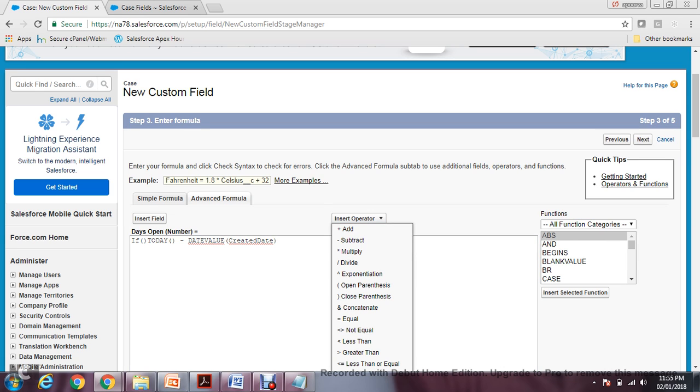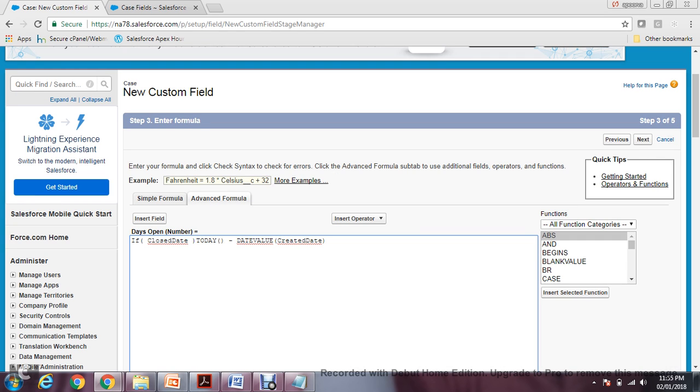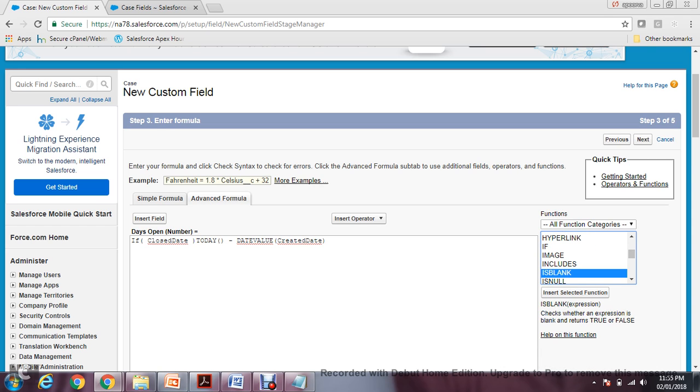It says if, insert the field date time closed, is blank. Here it is. So it checks whether the expression is blank or it returns a true value.